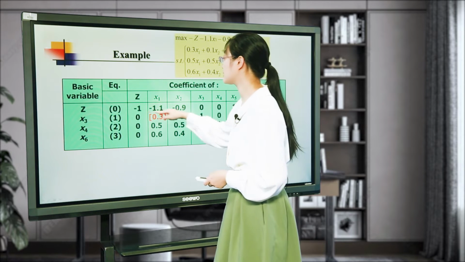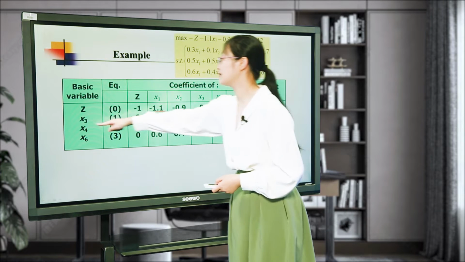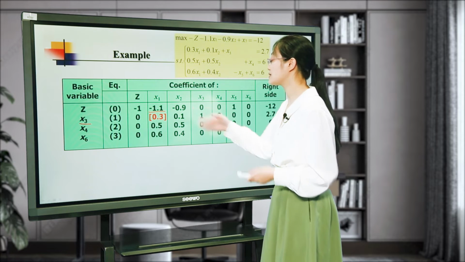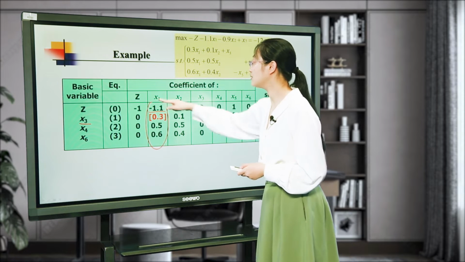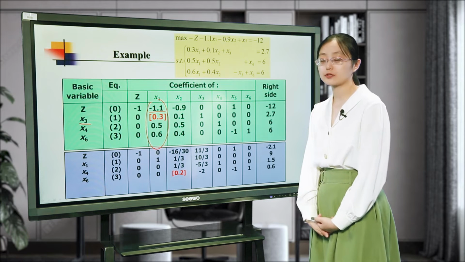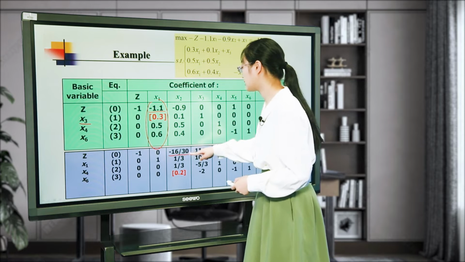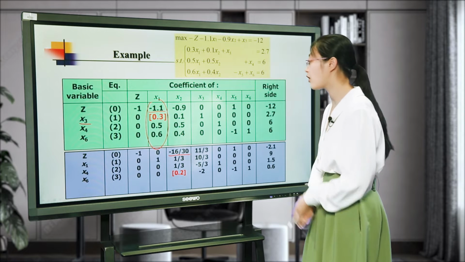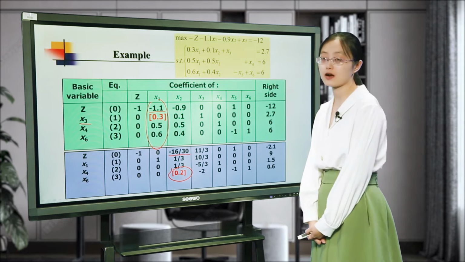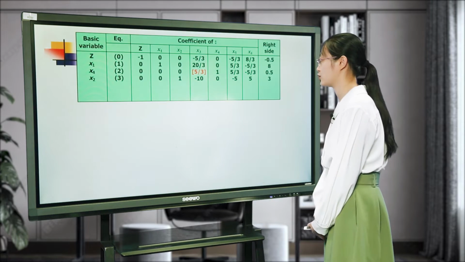So we pick the biggest one in absolute value and then do the minimum ratio test, find out the leaving basic variable and the entering basic variable, do Gaussian elimination, make that column unit. And then after we do the first iteration, again, do the optimality test. We have a negative coefficient in equation 0 and then do the minimum ratio test, find out the corresponding leaving variable, and then make that column unit using the Gaussian elimination.